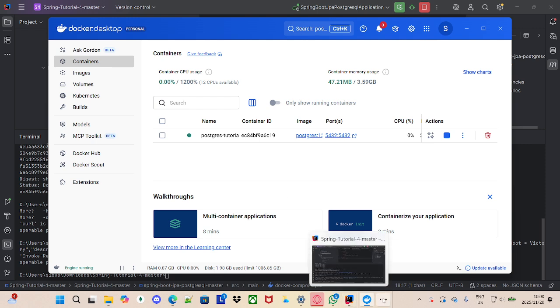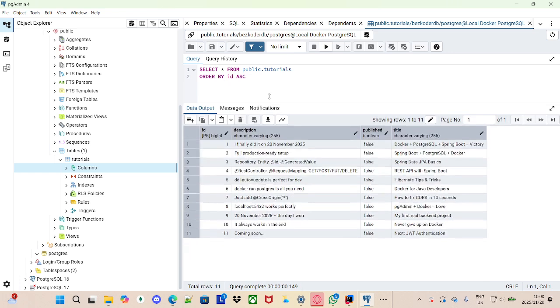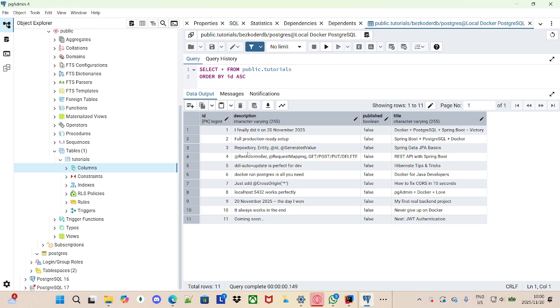Now we can go to our pgAdmin. In our pgAdmin, we have our tutorials and we have the table. As you can see, I selected from our public tutorials, order by ascending order. We have all our tutorials, the ID, the description, and published and title.